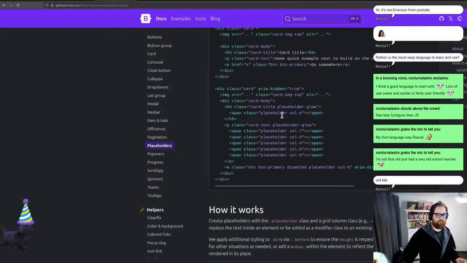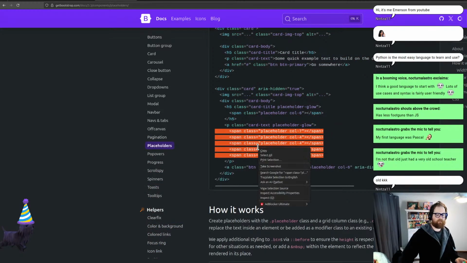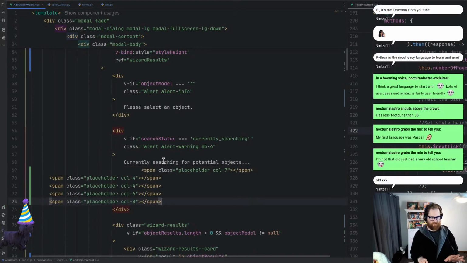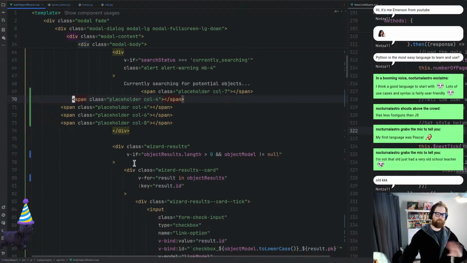So that's the placeholder below. I'm just going to yank all of this out and do the good old inline. I'm going to paste it in, muck up a few things. All right, cool. It's perfect. It's beautiful.